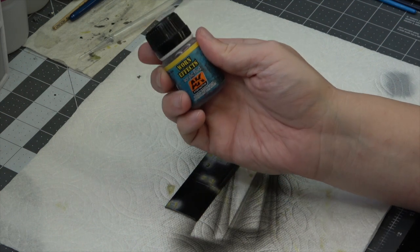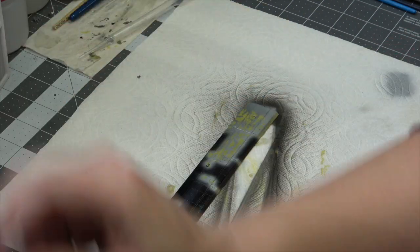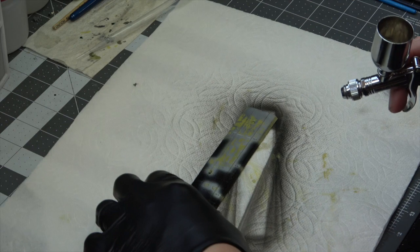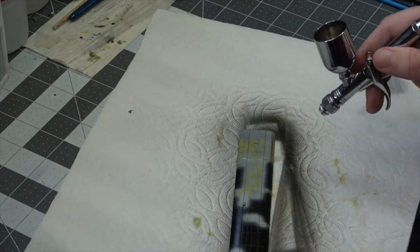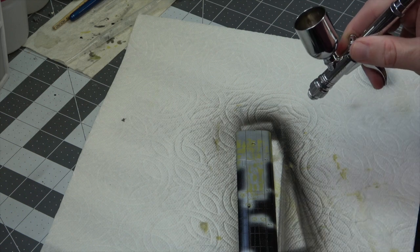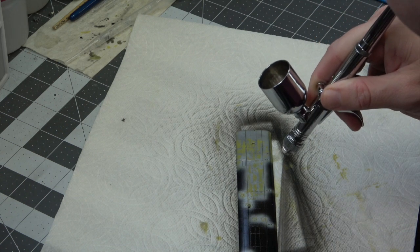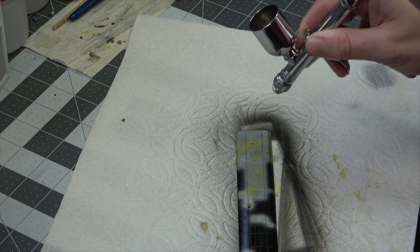Okay, so to continue on, if you're doing three-layer chipping, you're moving on. We're back to another coat of the Worn Effects, or your chipping fluid, or your hairspray. Same thing as we did before, we want to hit those spots that we focused our chipping on. And now it's even harder to tell where you sprayed the chipping spray because you're working on a gloss surface, in my situation.